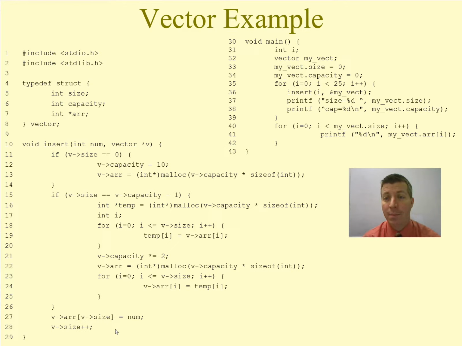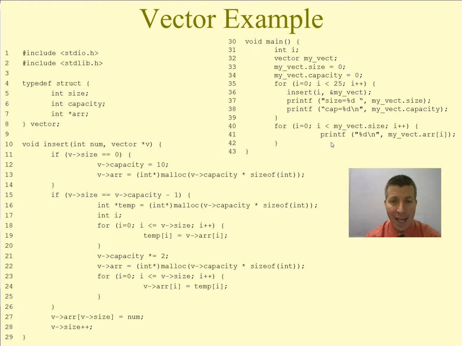Then it's going to happen when I get to my 40th element, and then to my 80th element, and so on, because I continue doubling my capacity right here on line 21. And then what you see here at the end, I'm just printing out all of the elements that are inside of my array. Something to note about a vector is that it is not quite as efficient as just using an array. If you know exactly how many elements you need to have in your array, it's going to be much better for you to just allocate that many elements in your array.